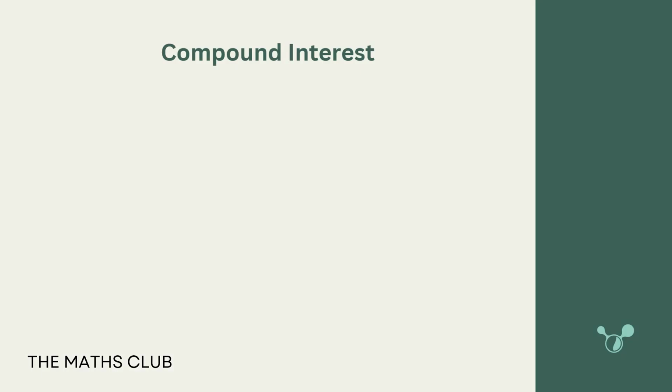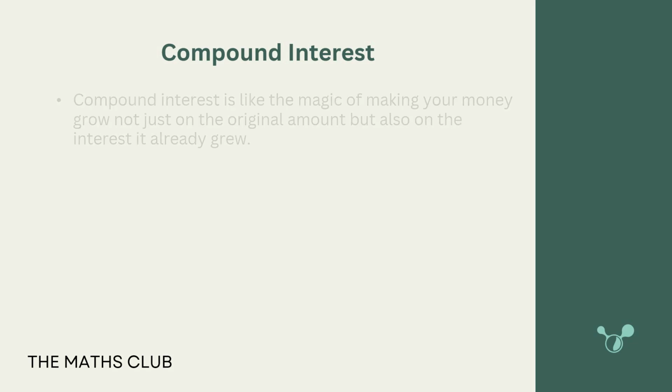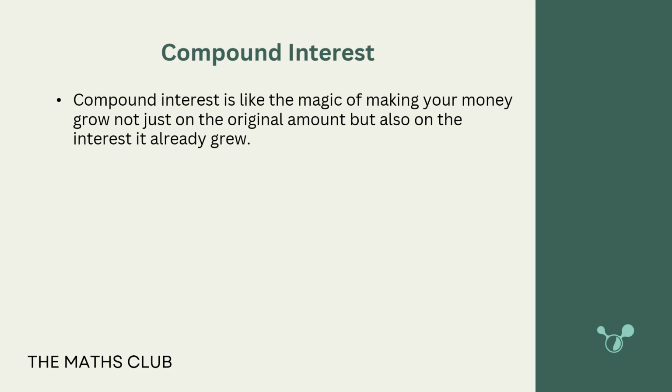That leads us to compound interest. So we've moved from simple interest, where it's just the principal and then the rate, and then you multiply by the number of years, to compound interest. So compound interest is like growing your money, magic. But you're not just growing the initial amount, like in that case where we were just dealing with the 10,000 naira, 10% of it, 1,000, 10%. No. In this case, we are growing also the interest it already grew before. So it's not just the original amount, we're also saying the original amount plus the interest will be carrying over for each year as the principal. If this does not make sense, that's fine.